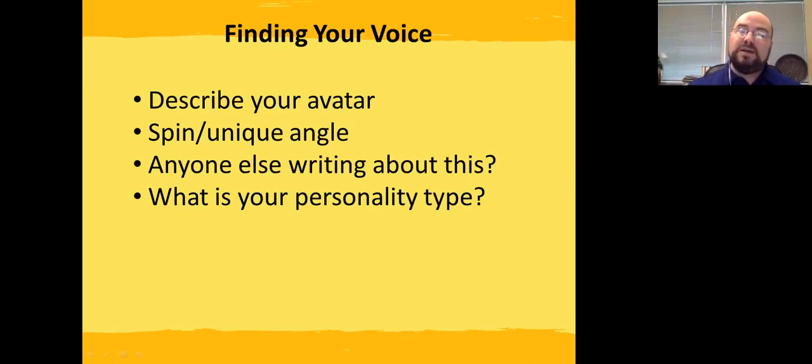If they are writing about it, go back to that second bullet point. What different spin or unique angle can you put on the blog that differentiates you from somebody else who's writing about this topic? And then what is your personality type? Are you a total type A person? Do you want to use some humor or some sarcasm? Or do you want to be a little jokey? Do you want to be hyper intellectual about it in your writing?